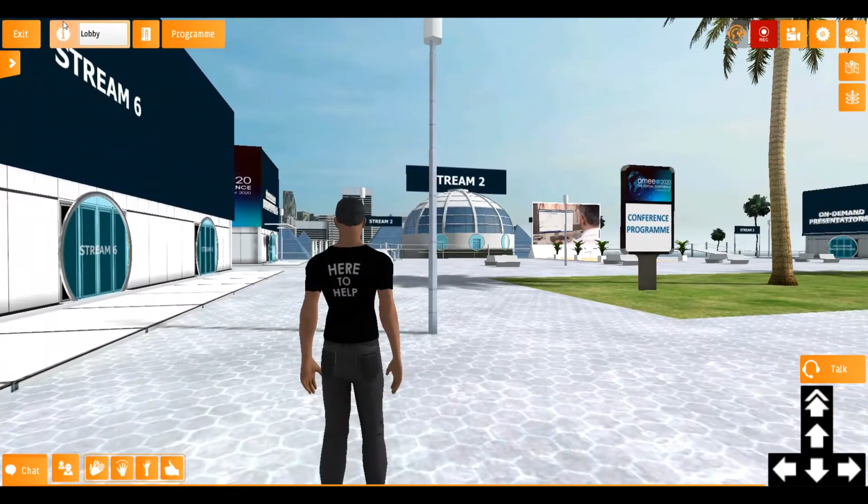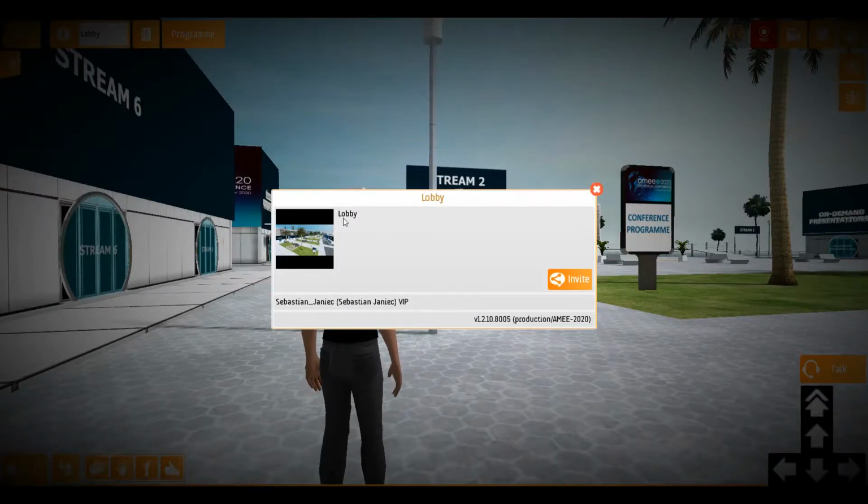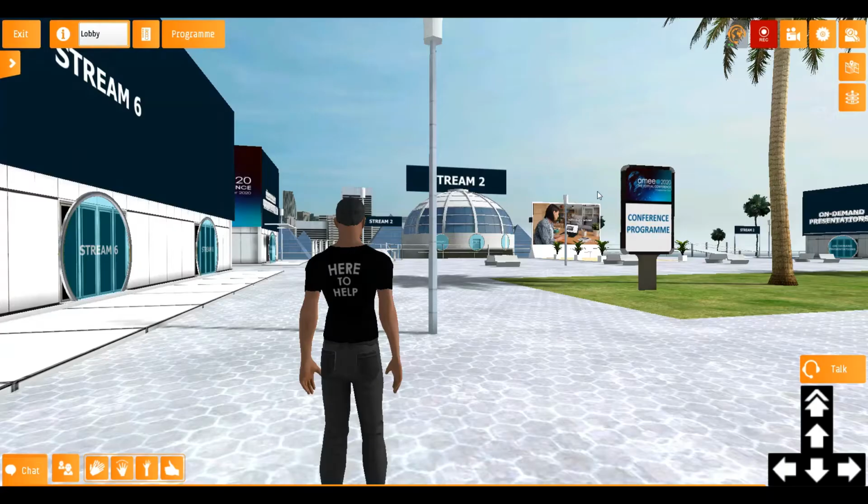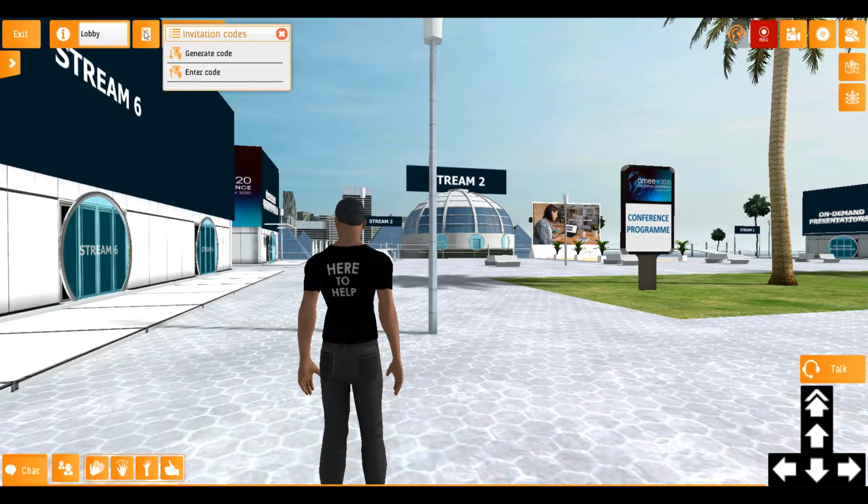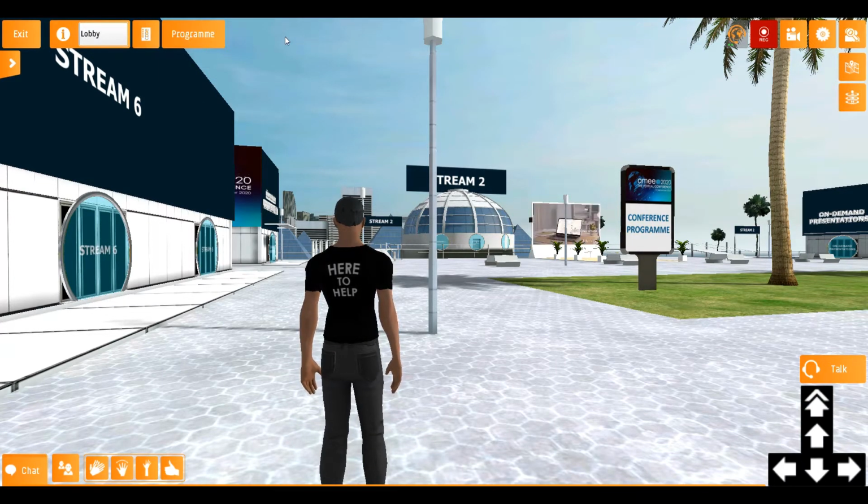Another two buttons in the left top corner are information about which room you are currently in, with an option to invite someone via social media to this room. It's not practical and won't be used. And another not usually used option is to generate a code. For example, for the participants to meet at the networking arena, you may generate the code, and every participant that will enter this code will be automatically moved to you. But it's also impractical and won't be used by us.